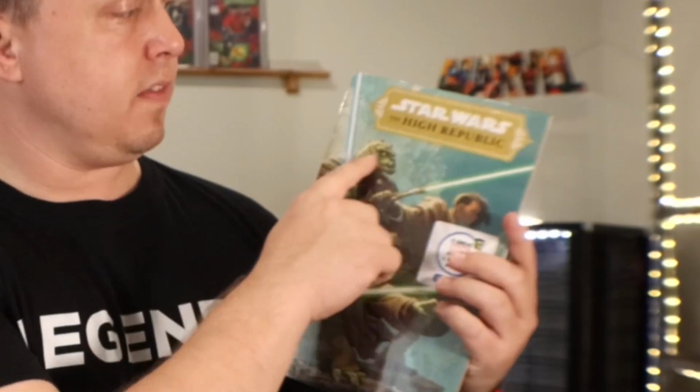I was able to pick up a copy of this Walmart edition of Star Wars High Republic. I'm collecting the #1 issues and the variants. I have one variant that I have not purchased because it's so daggum expensive, which is the Clone Wars, Star Wars Clone Wars homage variant. It's just like 700 bucks to get both copies, and it's just not what I want to spend right now. Maybe after I sell the Interacts, I might could do that.